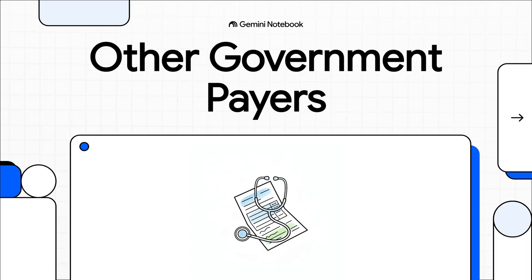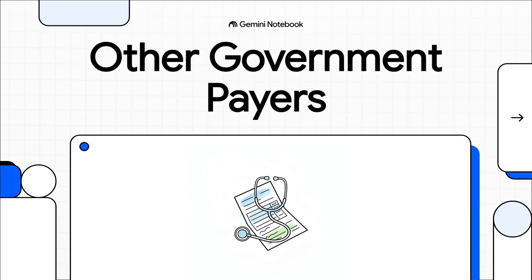If you're stepping into the world of medical coding and billing, you probably already know that Medicare is kind of the 800-pound gorilla in the room, right? But as a professional coder, you've also got to master the wildly complex web of non-Medicare government payers detailed in Chapter 6. So today, that's exactly what we're focusing on. We're going to map out the unique invoicing criteria and all those strict regulations that dictate how you actually get your providers paid when dealing with these other massive government entities.